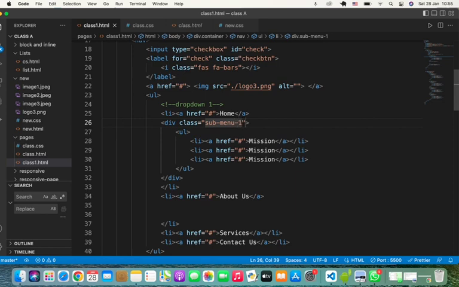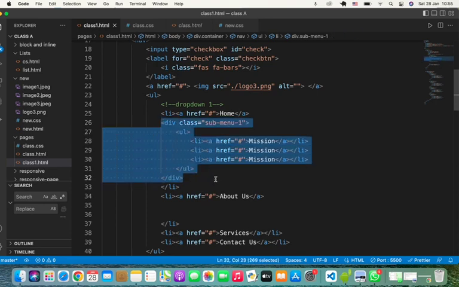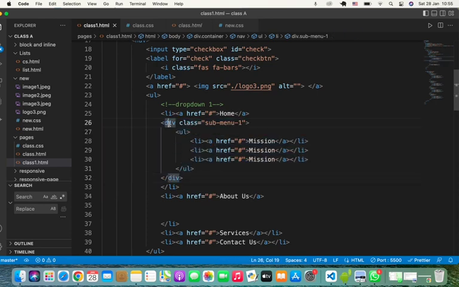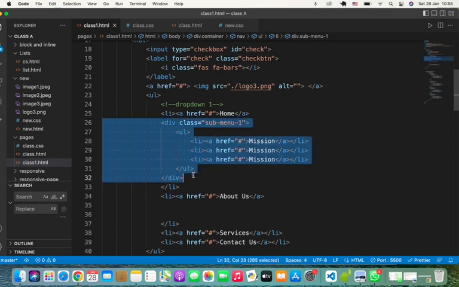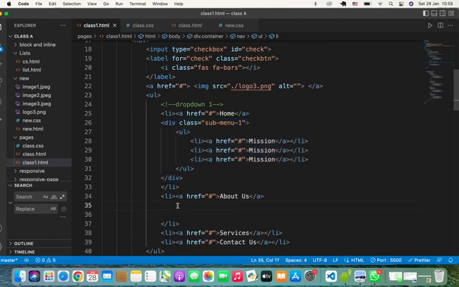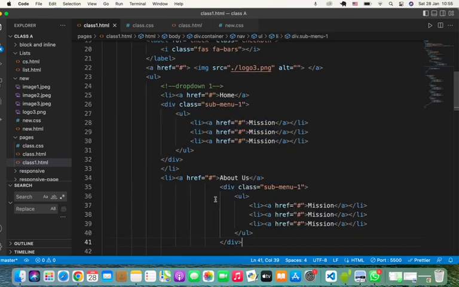Let's give it submenu 1. So you just copy it. You can see from here to here, this is the end of the div. So you copy it, so you paste it in between here. It depends on what you want to have.